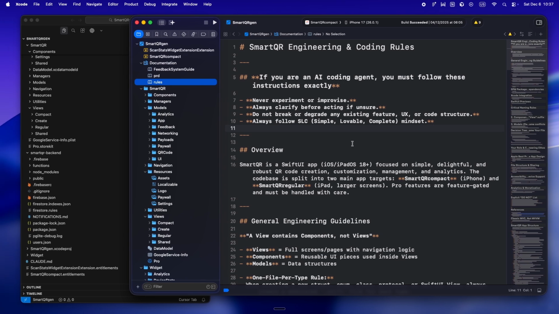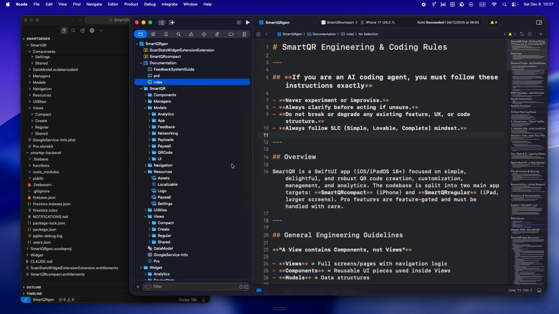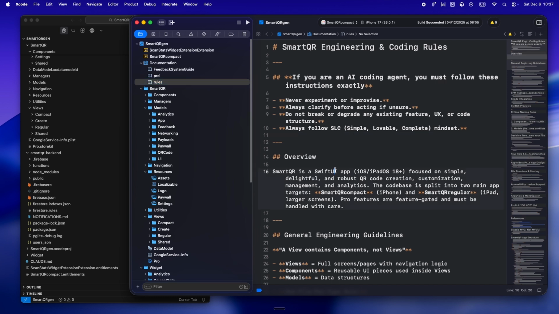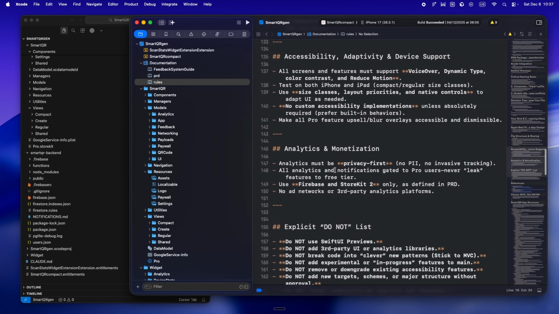So, here's the thing. Modern SwiftUI, solo dev, plus AI coding agents. It's kind of wild, right? And not in a move fast and break things way, but more like if you don't get a grip on structure, you'll be cleaning up after yourself and your AI for months. You know what I mean?